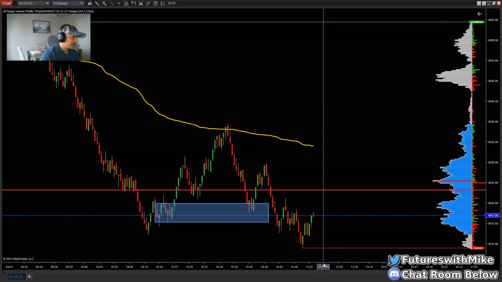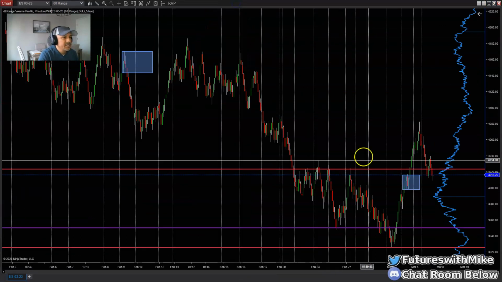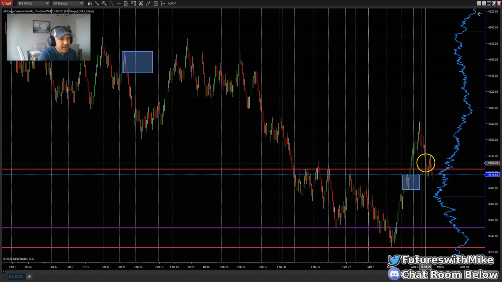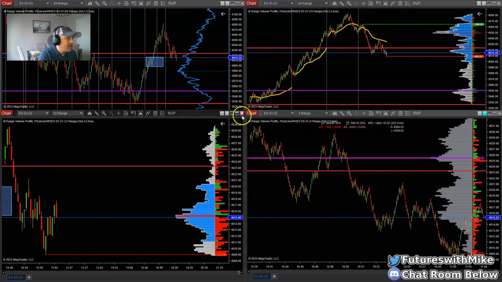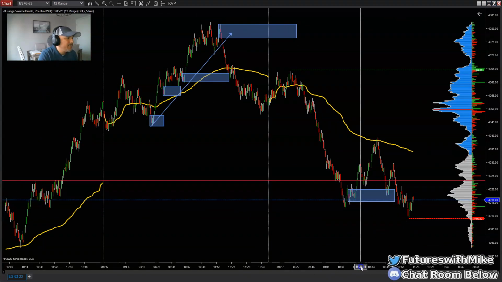Not sure, but we are breaking, tapping off that demand zone. So even though we do have, let's see here, off the 60 range, yeah, I mean, bearish to the downside right here after breaking this area, and off the 60 range. So bearish activity, and bearish activity on the 12 range. You say, okay, I should be looking for shorts.